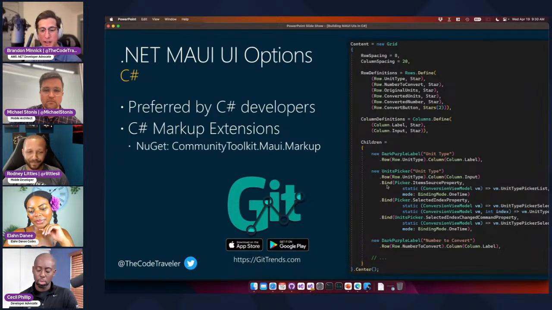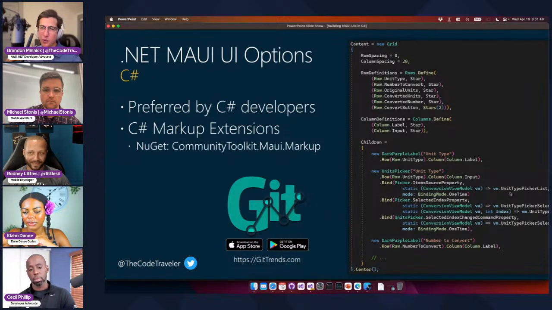really cool. So I just pushed out an update to Community Toolkit MAUI.Markup about a month or so ago, where I added support for what are called typed bindings, where you can actually point to exactly the property you want in your view model. And this is great because regular bindings, when you don't do this, require reflection. So anybody that's created a MAUI app or a Xamarin Forms app before is probably familiar with the fact that you always have to call INotifyPropertyChanged, and you have to pass in the name of the property that changed. But if you think about it, you're passing that in as a string.